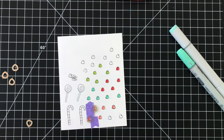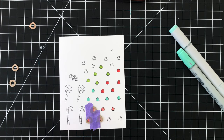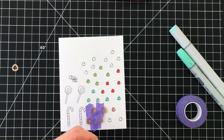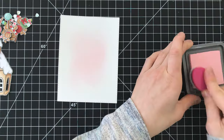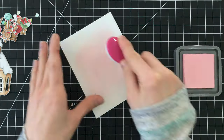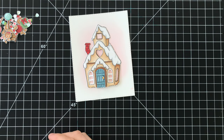If you did want to skip the gumdrops, you could decorate your gingerbread house using either sequins or you could even add nouveau drops — those would be really fun too. For the background of my card I decided to do a little bit of a pink blend background. I've really been loving the pink colors in my holiday cards this year and this sponge sugar looks so good behind the gingerbread house. Just a nice pop of color, nothing too bright, really goes nicely with everything else.